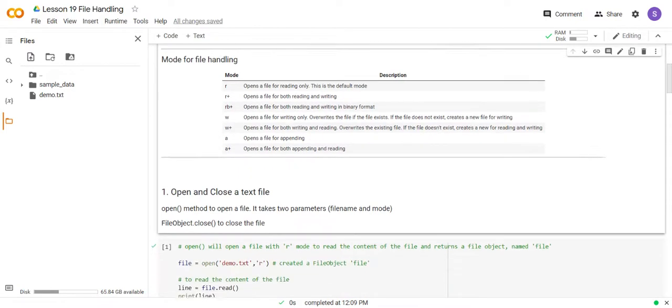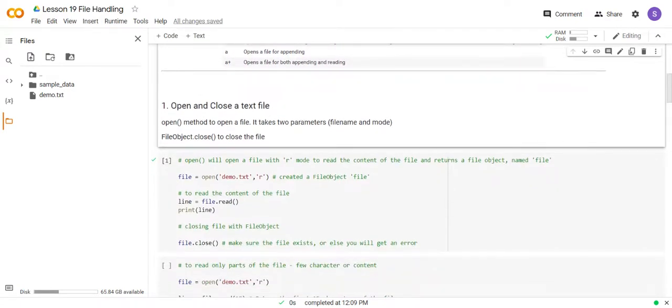Here, first, we are going to open and close a file. The very important thing when you work with file handling is that when you open a file, you must close it when you are done. When you close it, you are also saving all the changes you made during the file handling operations.